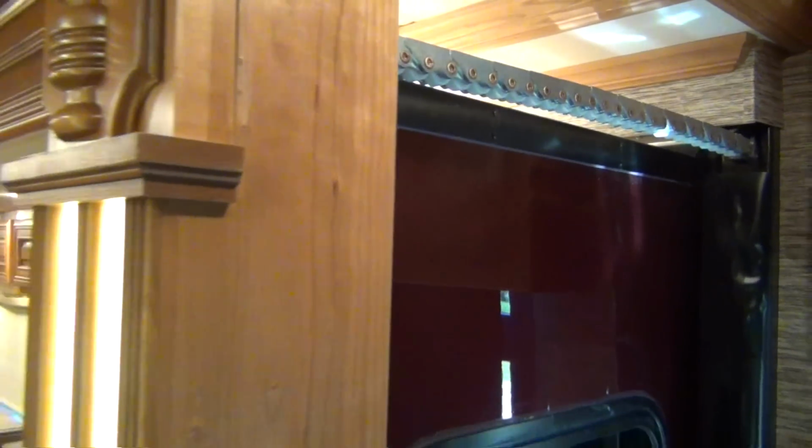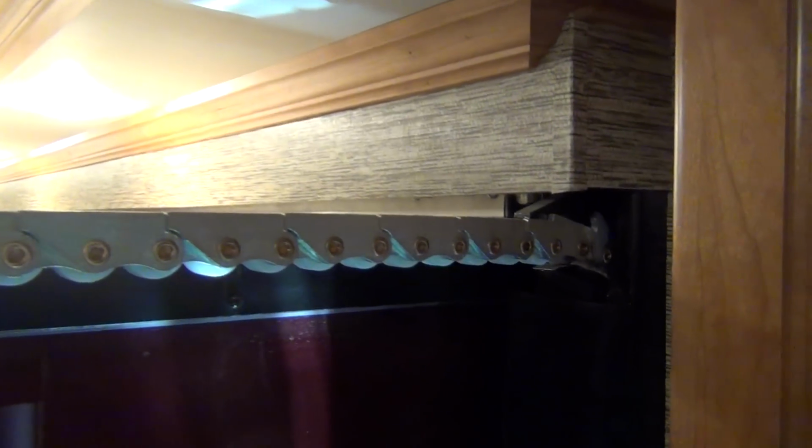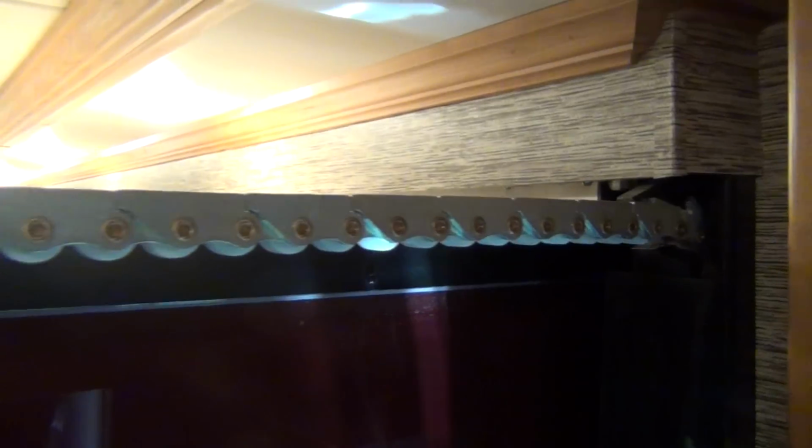One thing we did want to get a good video of here is our slide mechanism that is new for 2016. One of the ways they eliminated this piece of carpet that you don't see on the slide room here, they had to completely redesign the chassis for the support system that goes underneath this slide. It's much more rigid than it's ever been in the past, and it was pretty rigid before. But they have a new HWH slide system that they're using. You can see we're getting video of the chains that guide it now. It's basically chains and hydraulics that make this work.